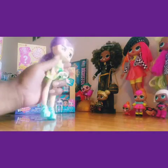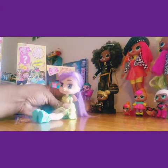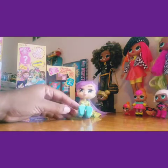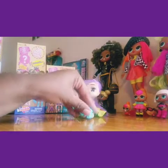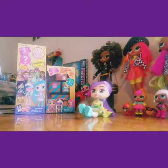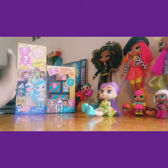They kind of remind me a little bit of an LOL doll, except their eyes are more square and their faces are square — that's why they're called the Boxy Girls. There's still a similarity there, but they're a different doll. The quality is not as great as a Barbie or something like that, but it's still a cute doll. If you enjoy unboxing blind boxes or blind bags, this is a really good find — it was only $9.99 at Target.